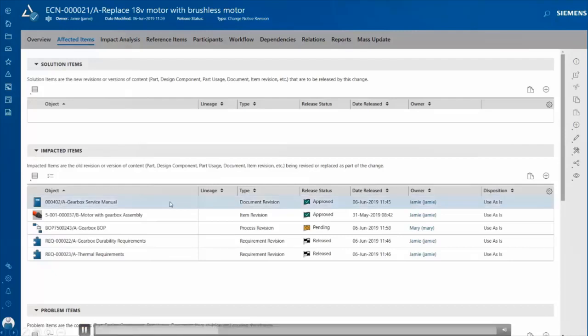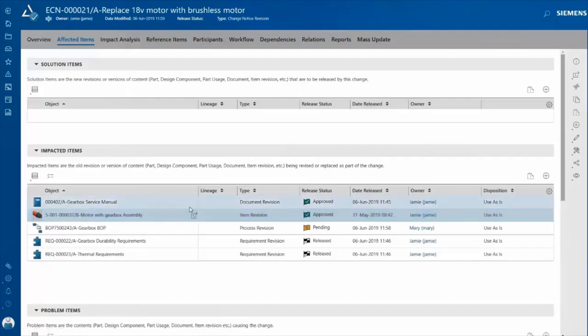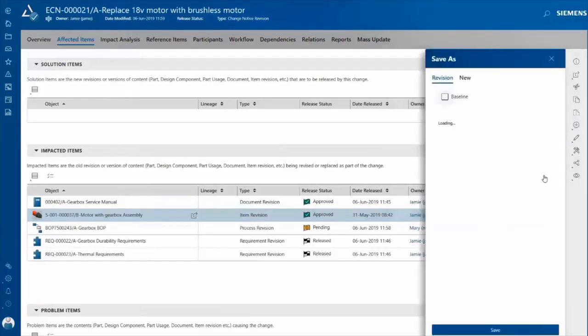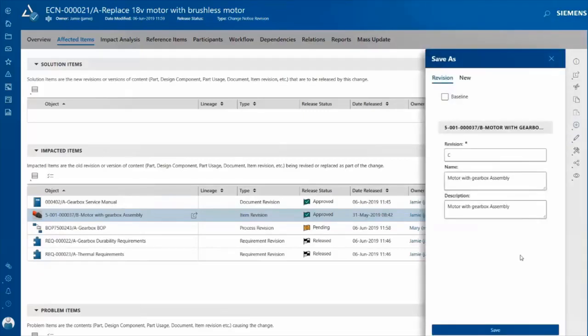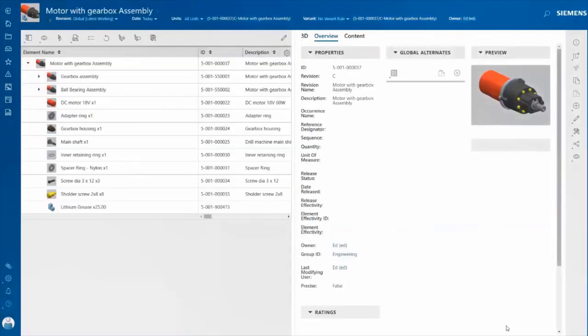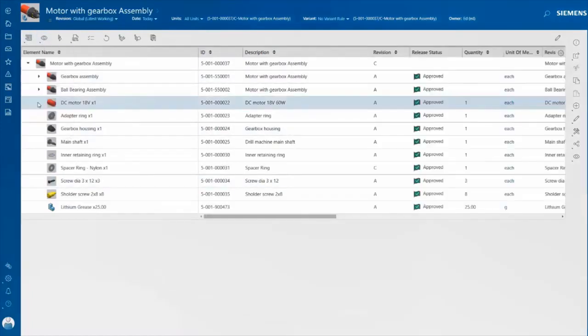All right, so in this example, let's say you're the engineer who needs to update this particular bill of material. You would have a workflow task. You'd be able to come into this change, see this exact information on the screen, understand the problem, understand the impact, and you can begin resolving this change. In this example, you're going to make a new revision of the BOM because that previous one obviously was released. You can't update it. And now you can use Teamcenter to make those updates.